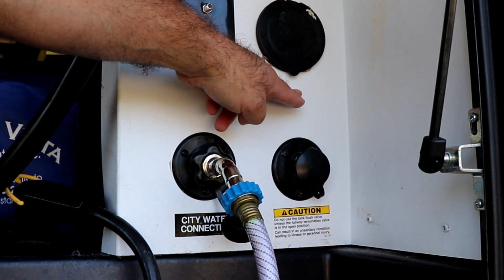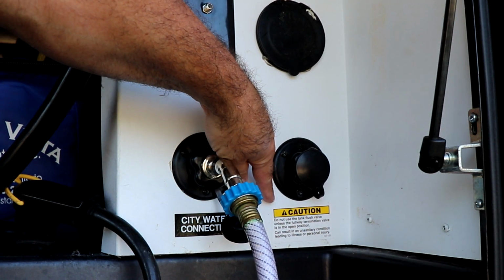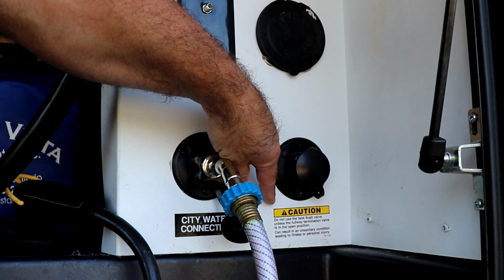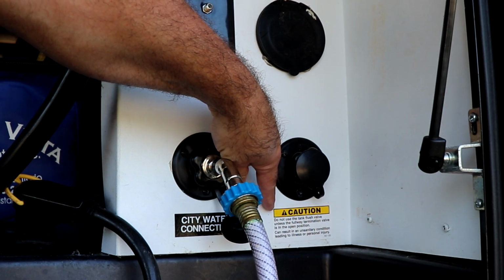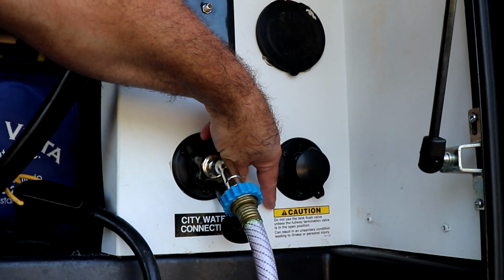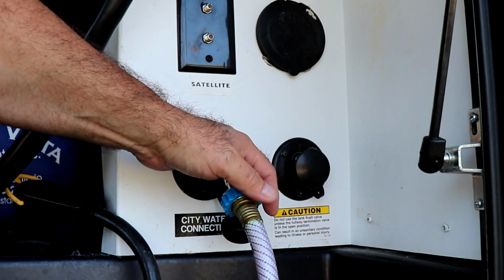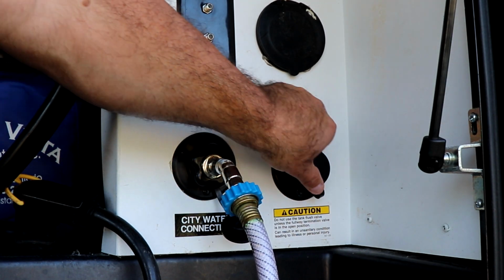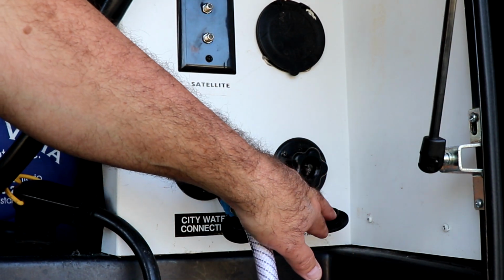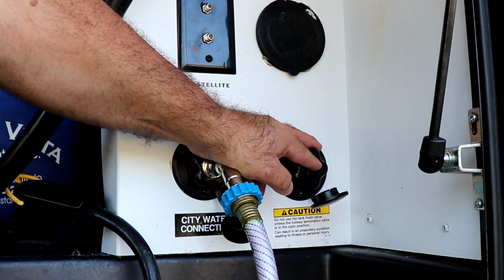And then you're going to have this little connector here. And typically just above it or just below it, there's this little sticker, as we see here, that says, "Caution, do not use tank flush valve unless the full way termination valve is in the open position." So I'm going to explain that in layman's terms for you in a second. But to hook up, what you want to do is pop this little cap off. You can hook up a hose here.